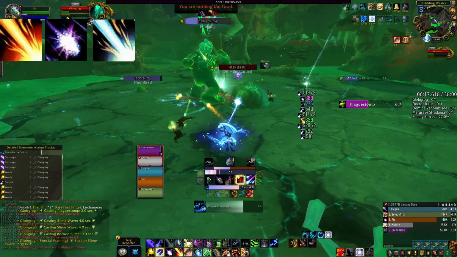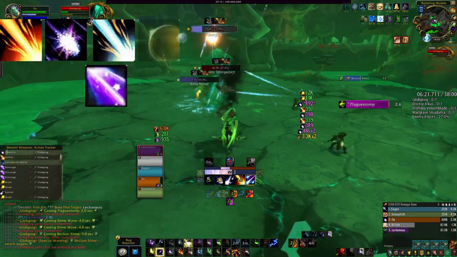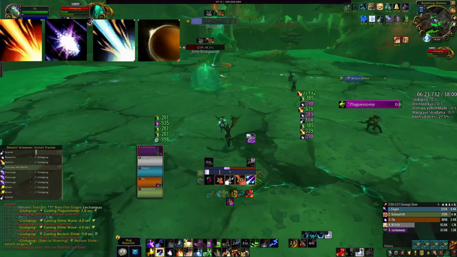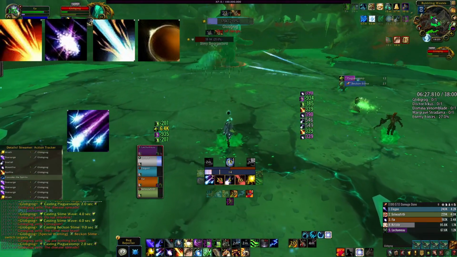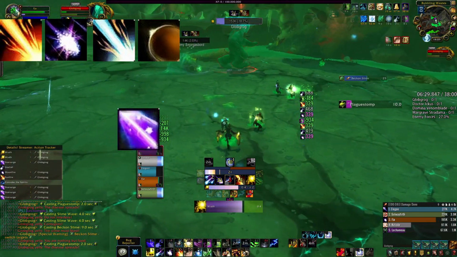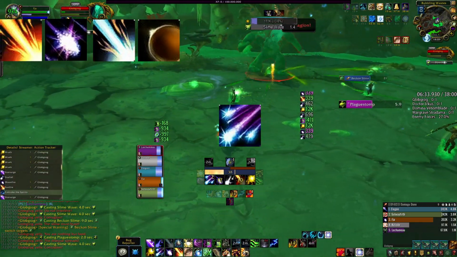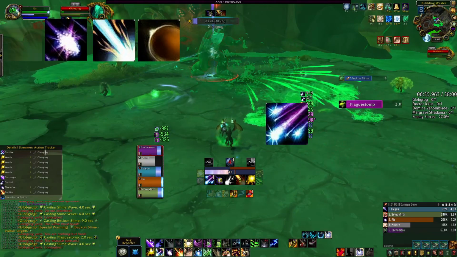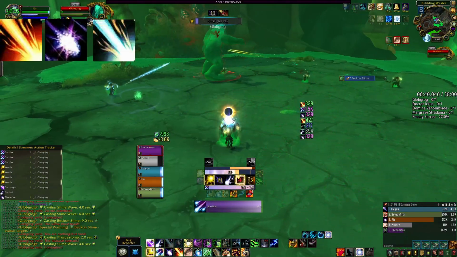close to 100 Astral Power, cast your 2 Wraths to enter Lunar, immediately cast 3 Star Surges to empower your Starfire, and then spam Starfire until you're getting close to 100 Astral Power. Maybe use 1 or 2 Star Surges extra, a 4th and 5th Star Surge within the start of your Eclipse, just so you can get to the end of the Eclipse with 80 or 90 Astral Power.